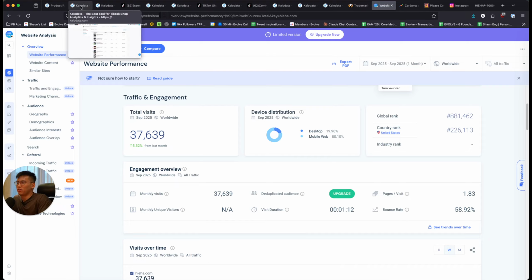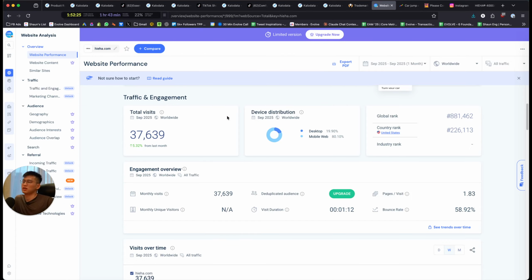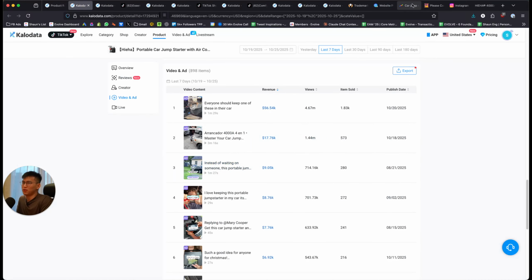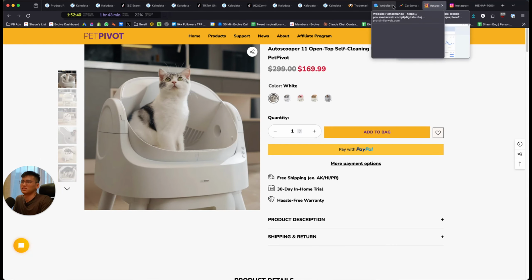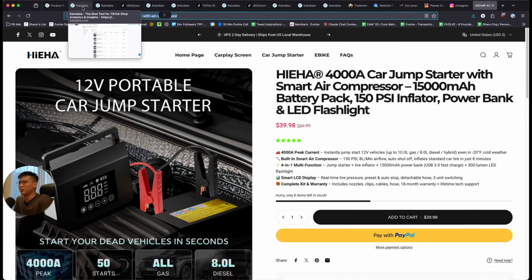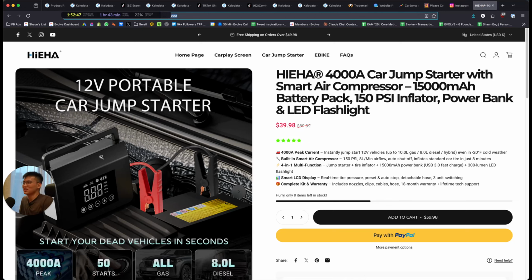Unless you're doing other research methods, let's say you're going on Facebook Ad Library, using tools like Afterlib, Minea, then these total visits become much more important because you're looking at websites and people who drive traffic to the website. From this, maybe this could be an opportunity where you run ads towards your own site because there aren't a lot of visitors to their own site. Could be. But you just need to verify that the actual product is legit first.